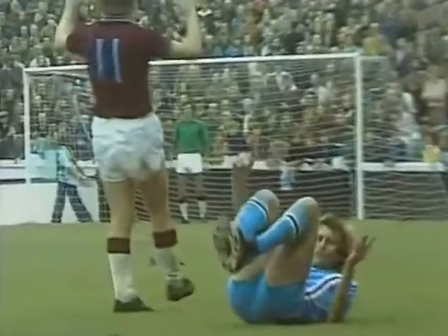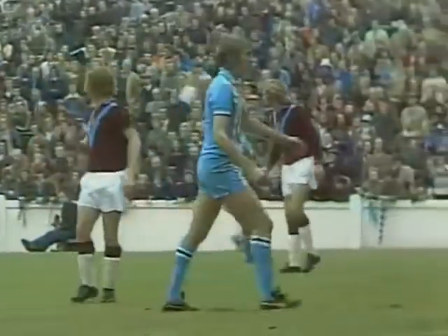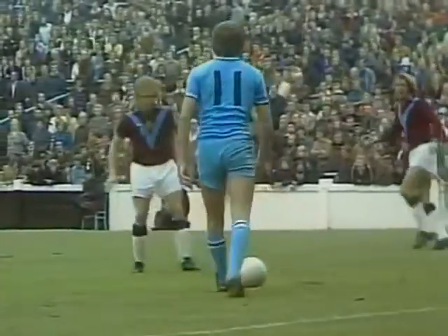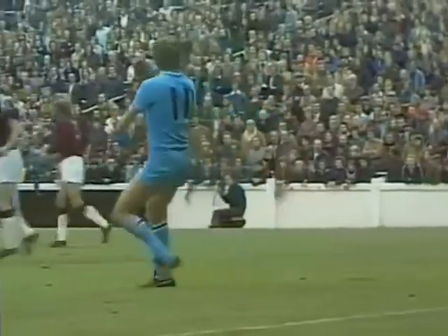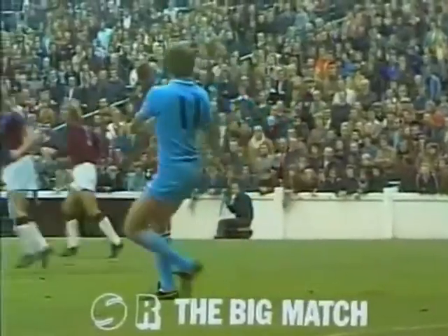And there go Hutchison's legs again - a case of double trouble that time, Leighton James on Tommy Hutchison. Hutchison with the kick, a far-post ball - they all come rushing in and they've lost it - and there's Cross for the equaliser! Burnley absolutely stunned by that one. 22 minutes into the second half, Cross has made it 1-1. The Burnley players will be questioning whether Stevenson was bundled, or whether their own inefficiency allowed Hutchison's cross ball to drop amongst them for Cross to knock it into the net.